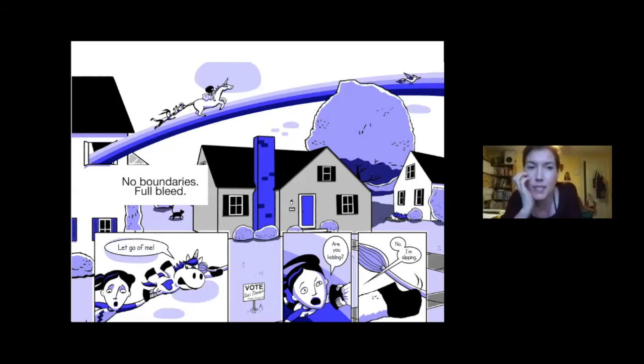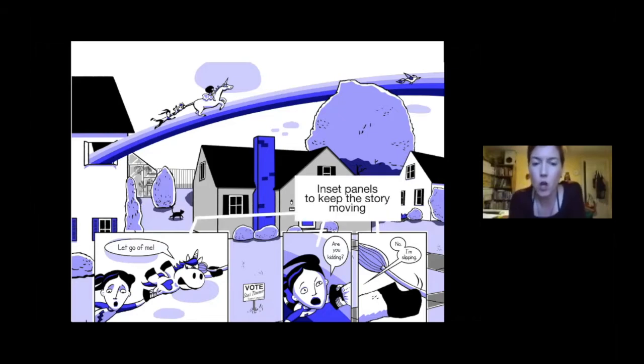Because this scene is bigger — out into the world — I wanted a full two-page spread with no boundaries. But a two-page spread can slow the pacing, and I didn't want to lose the momentum of them racing across the rainbow. So I went ahead and added inset panels to keep the story moving. The bottom part of the page didn't have a lot of information, so I felt I could afford it — the main image shows them going over the rainbow, with a little action scene in the insets.